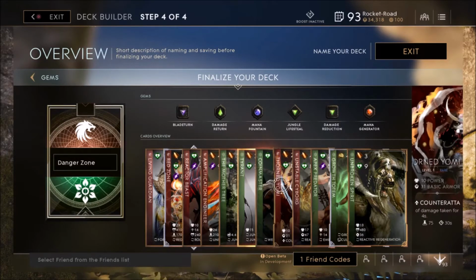Thorned Yomi. Now this card has a really good synergy with Red Zone. Basically, you reflect 65% of the damage you would take back at the opponent for 4 seconds. And it has a 30-second cooldown. It gives you some basic armor, some power.